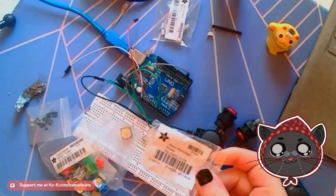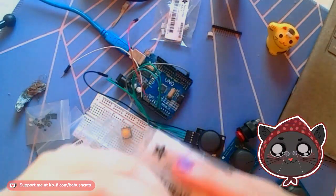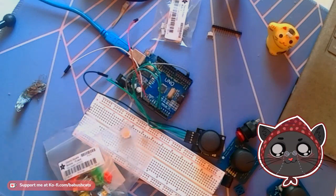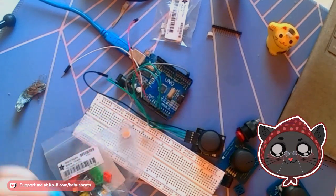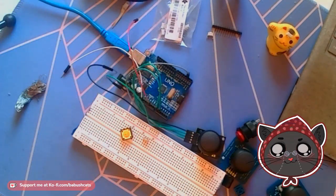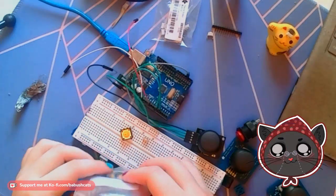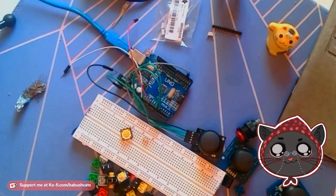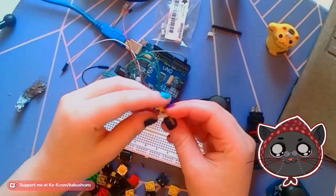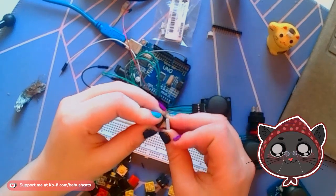Beautiful. See, illuminated push button. That's what it said for this one. Wait, this has a barcode. I don't know if that's illegal. But this should light up. I don't know what these are. These were included. I think they're just a little fun snack for later. These little lights are very, very cute. Especially these gray ones. Not for any aesthetic reason, just simply because it's easier to paint over on top if I want to.